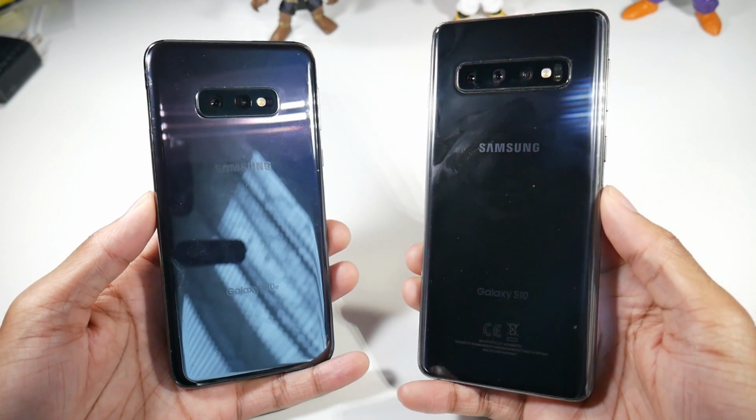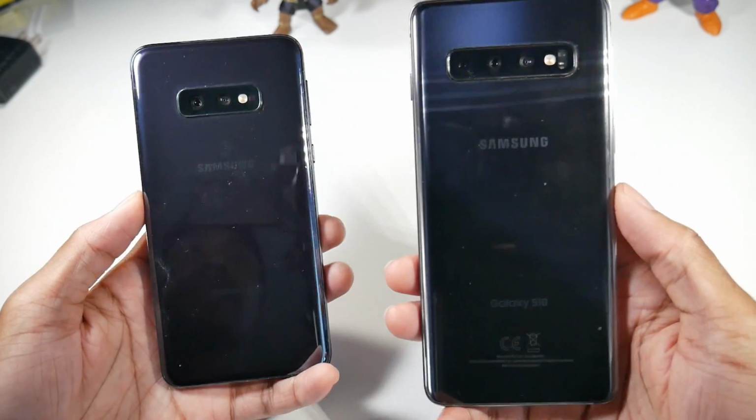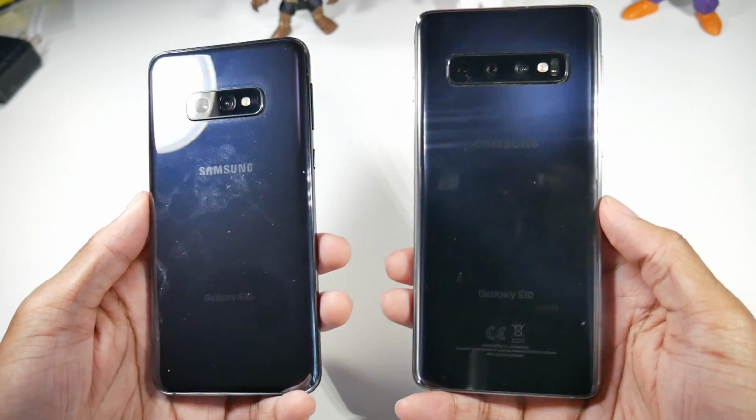So yeah, that is pretty much it, guys. The only real difference really comes down to the screen and the telephoto lens. Slightly bigger battery, but not a big deal.